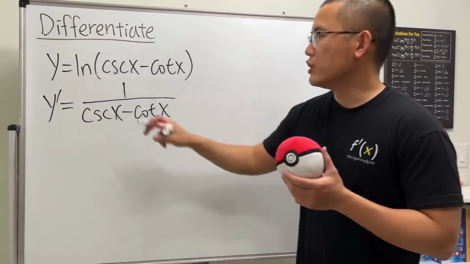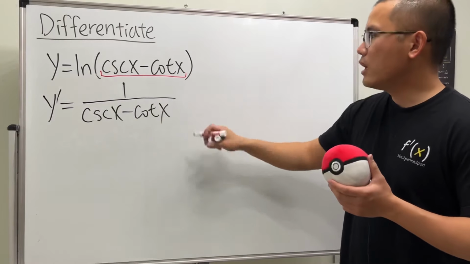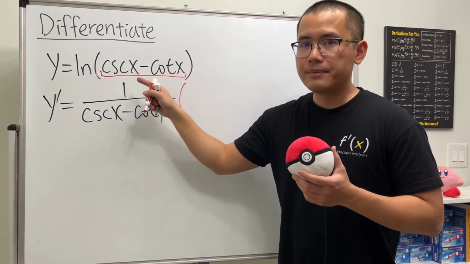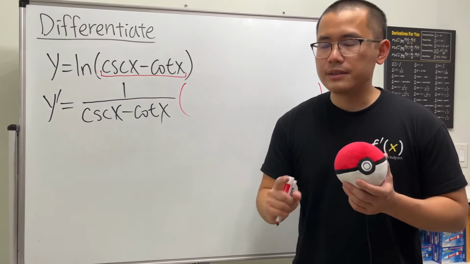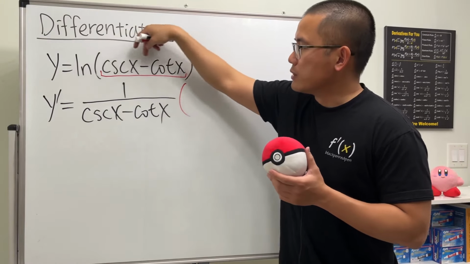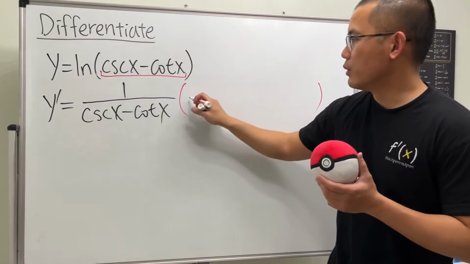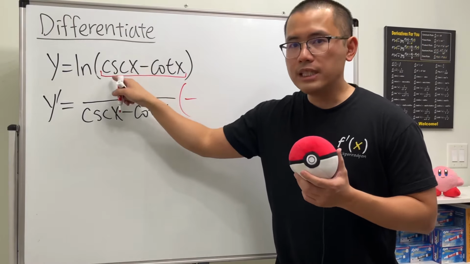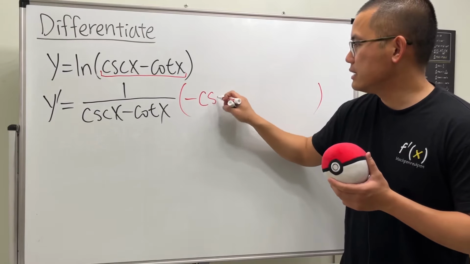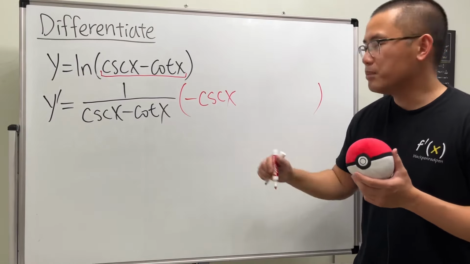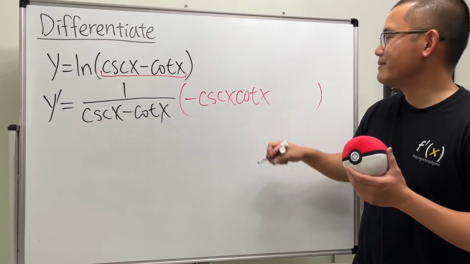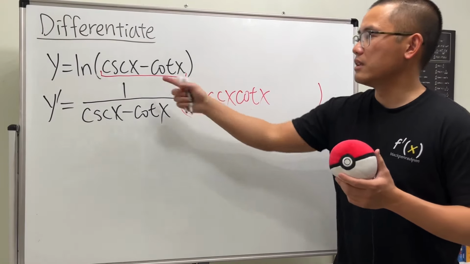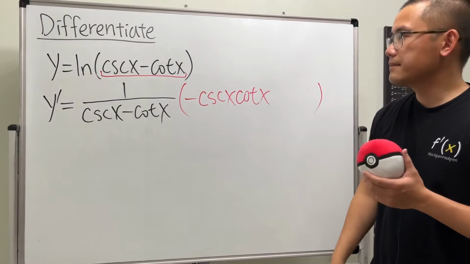Alright? And then we use the chain rule. We look at the inside, and it has 2 terms. We'll open the parentheses. The derivative of cosecant x. Well, we have to remember that for all the trig functions that start with a c, they will have a negative derivative, so we will have a negative here. And for the derivative of cosecant x, the cosecant x first repeats. So c as c, right? Cosecant x. And we multiply this by cotangent x, right? So cosecant x pairs up with cotangent x and has a negative. That's how I remember the derivative for that.